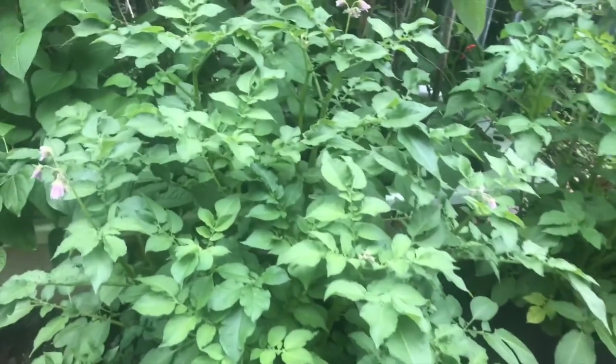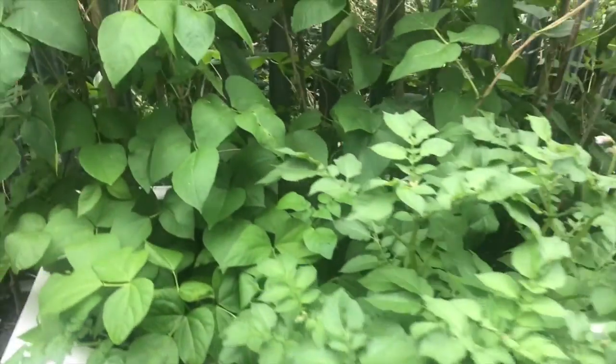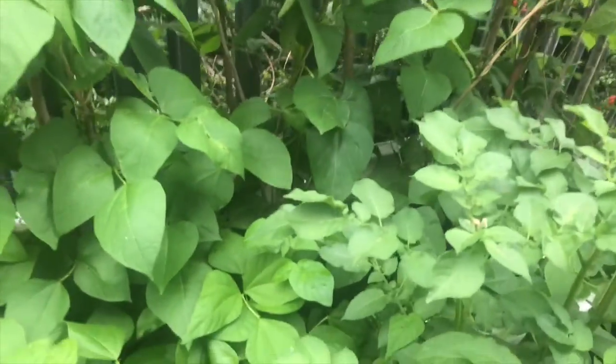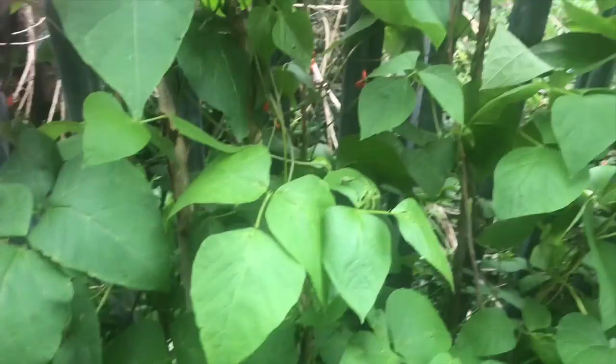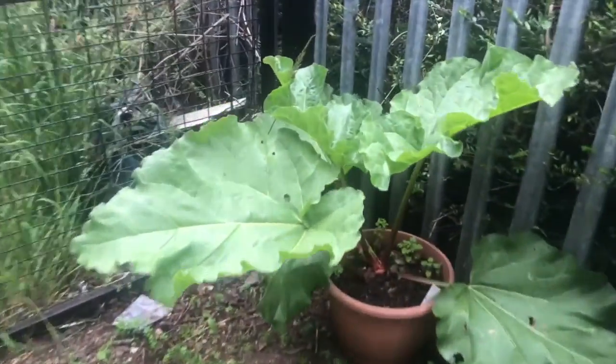And then they've got some potatoes, which again are flowering. That's brilliant. They've also got something in this. They managed to get a bath that was being thrown out, so they're using that. And they've got this, and I'm not sure what it is, but it's quite amazing. Some more potatoes there. They've got some more stuff. I don't actually know. I know that's a walnut tree. They've got some rhubarb there. That's looking fantastic, that rhubarb.